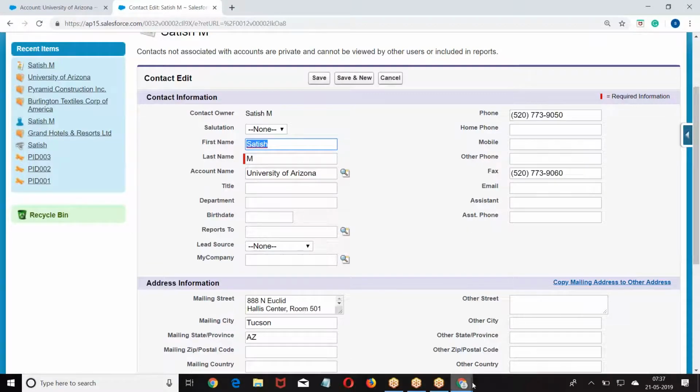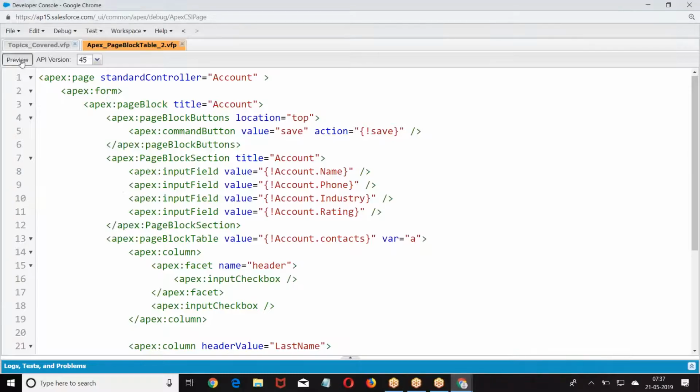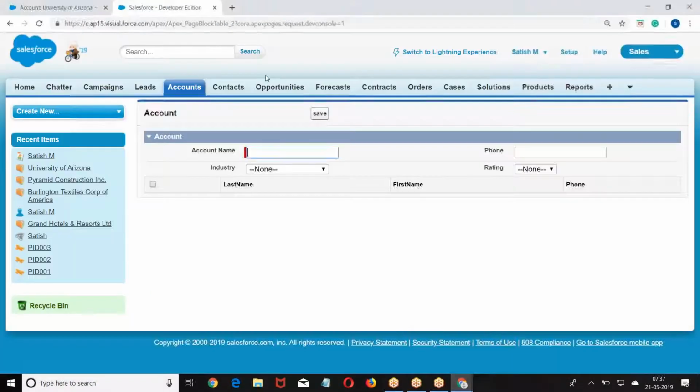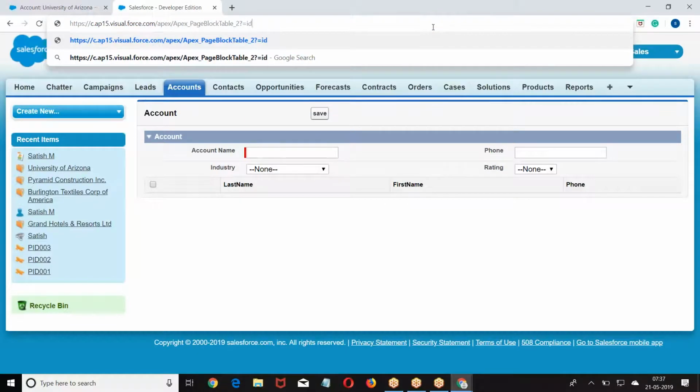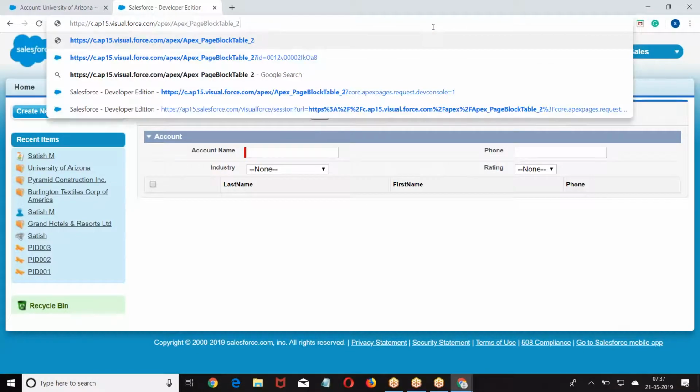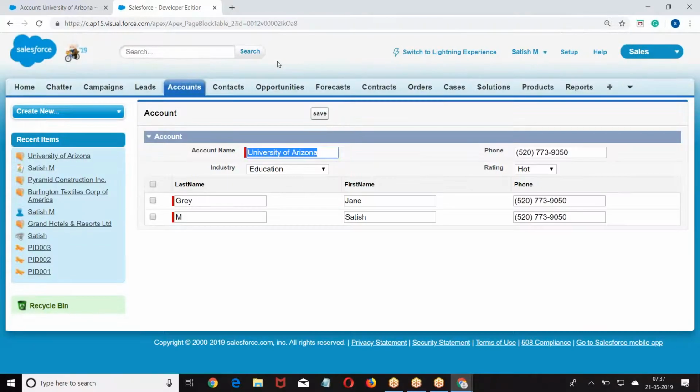Now, tell me one scenario where you want to go for custom functionality. This is one example. I am going to display the account with the list of contacts. When I am displaying the account with the list of contacts, here I also want to modify the contacts. When I click on save, the account record should be modified, and the corresponding contact records should also be modified. But in the standard functionality, what is happening here? Only the account is getting modified, and the corresponding contacts are not. So my standard functionality is not meeting my business requirement. There I am going to use my custom logic.